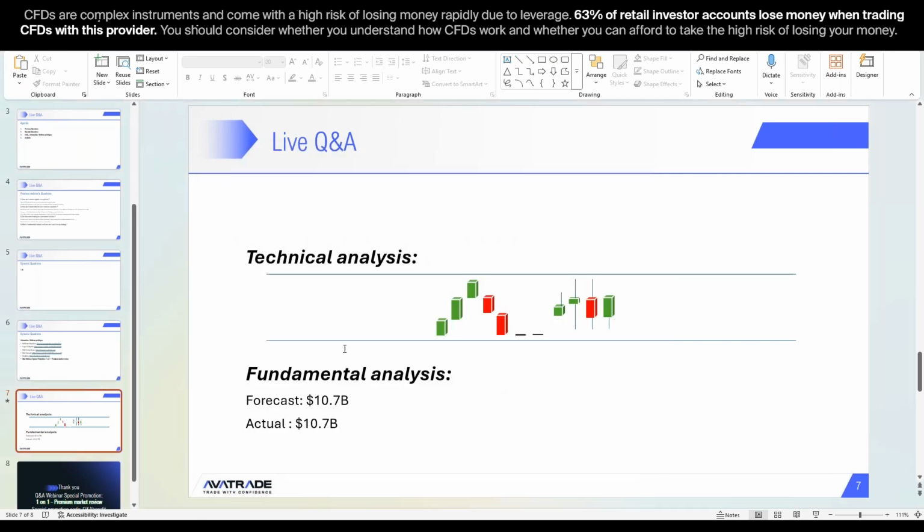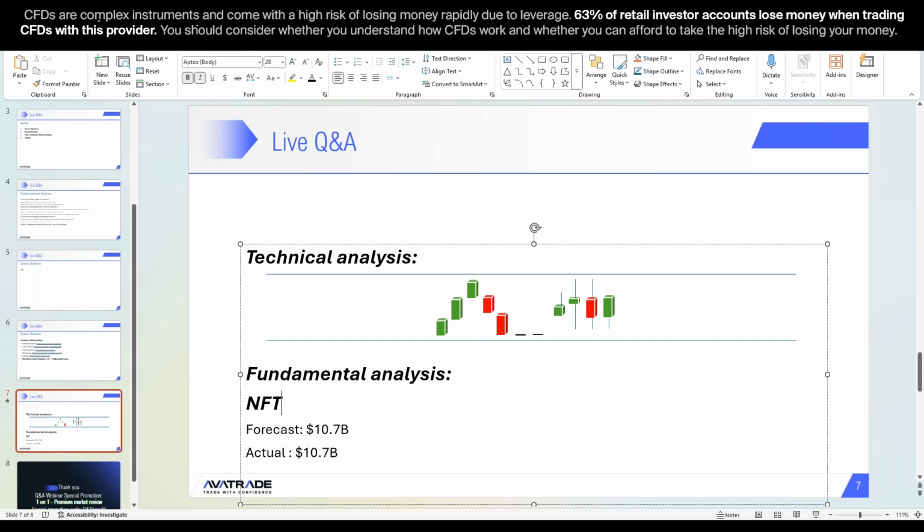Now, how can we use it in our analysis? Let's suppose that next week we have the NFP, right? NFP is the non-farm payroll. Why is this so big? This font here is not computable. Maybe we'll use this one. This is 20. Let's make it 10, like this. Yeah, that works fine. NFP, right? Non-farm payroll.